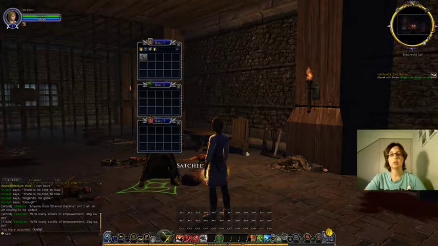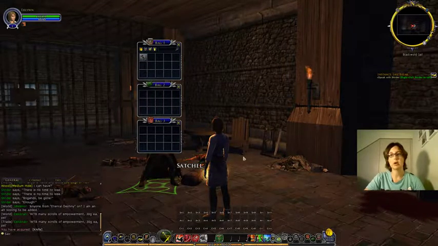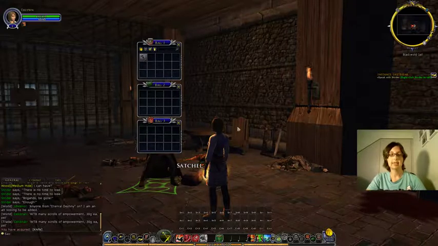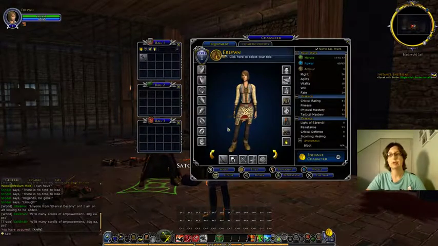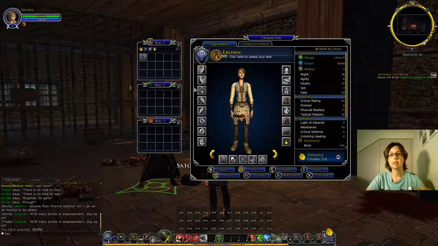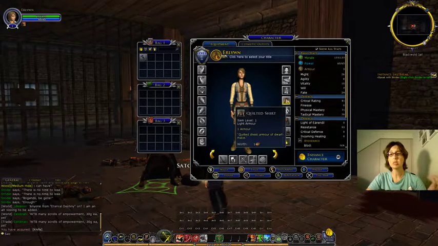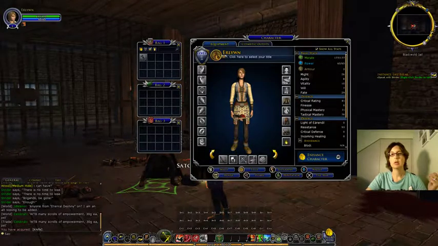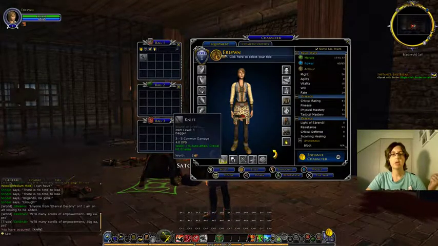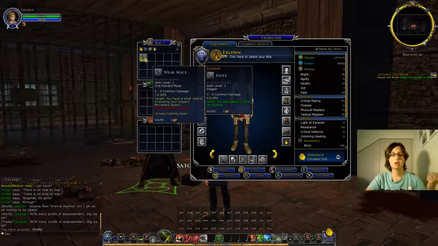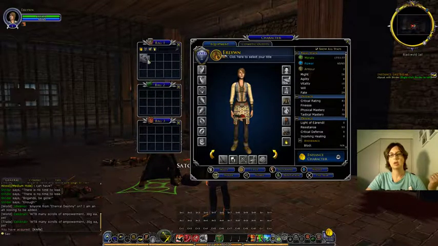Or if you really want to, there's another option where you bring up your character, which shows you exactly what you have equipped as far as armor and weapons and jewelry, etc. You can hit the C key to bring up your character panel, C for character. Here you can see all my equipment, which isn't really much because I just started. So here's my weapon, and I can left click the mace, click and hold, and drag it to the right slot I need here.